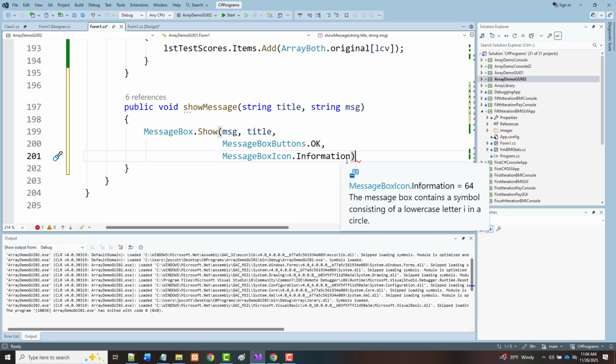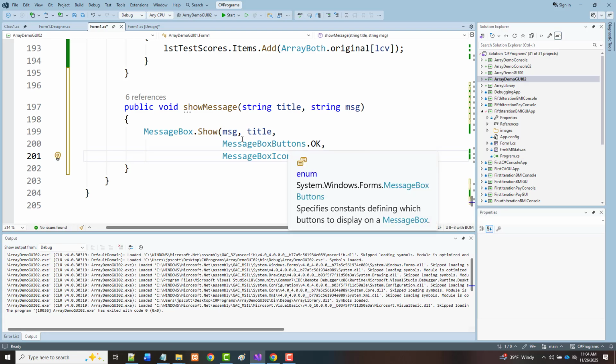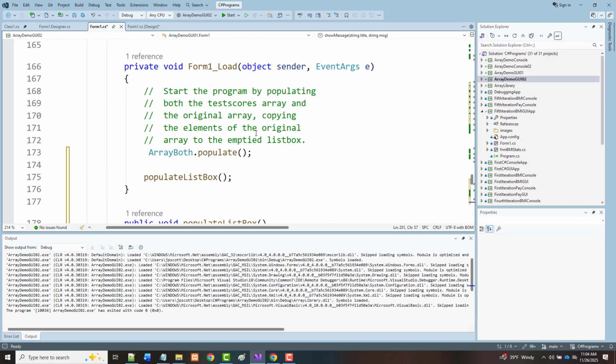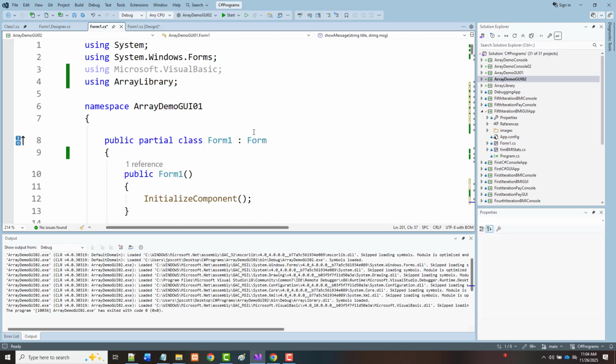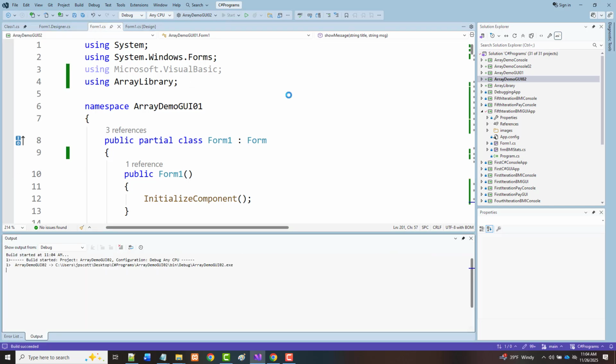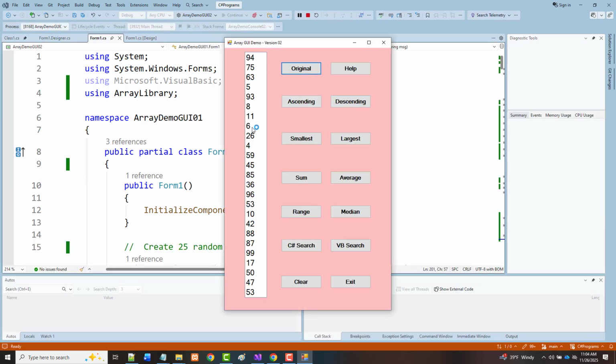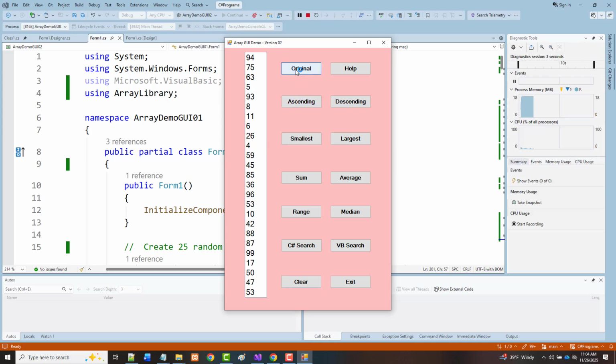All right, now I have not yet fixed the search buttons, but everything else hopefully will now work. So File, Save All, let's take a look. Okay, we do have results in here. That is the original. Okay, I'm not clearing it.